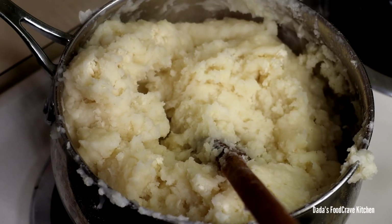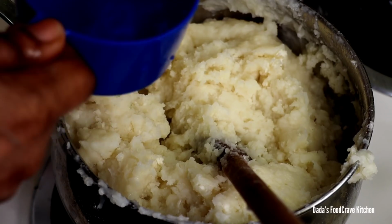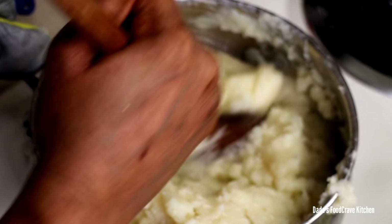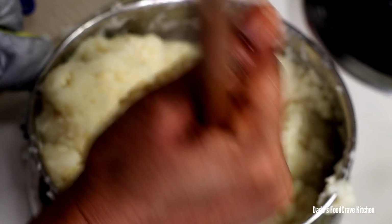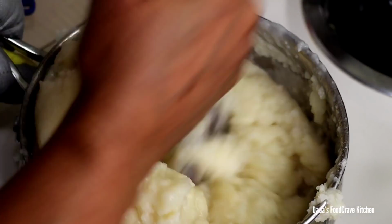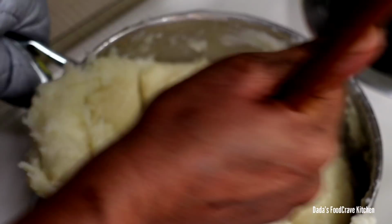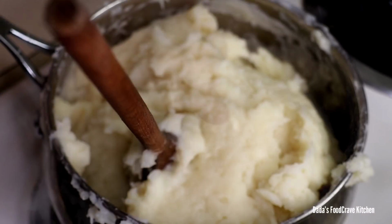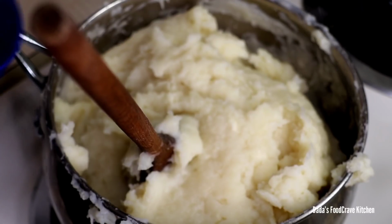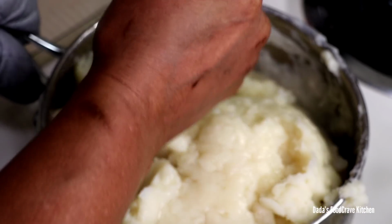I'm telling you, fufu is not an easy thing to cook. You need a lot of strength to turn fufu. But in the long run, after everything is done, it's definitely worth it. So now you're going to keep adding water. I think I added too much pounded yam flour. You're going to keep adding water until it's a little translucent, until you reach the texture you want for your fufu. Some people like their fufu very stiff and very thick. Some people like their fufu not so thick, but just in between.